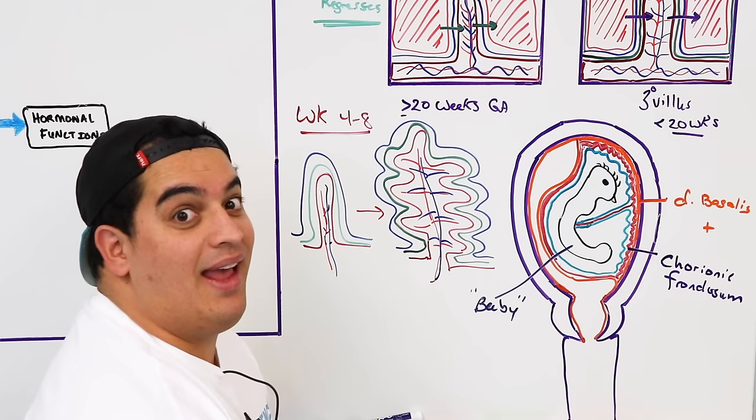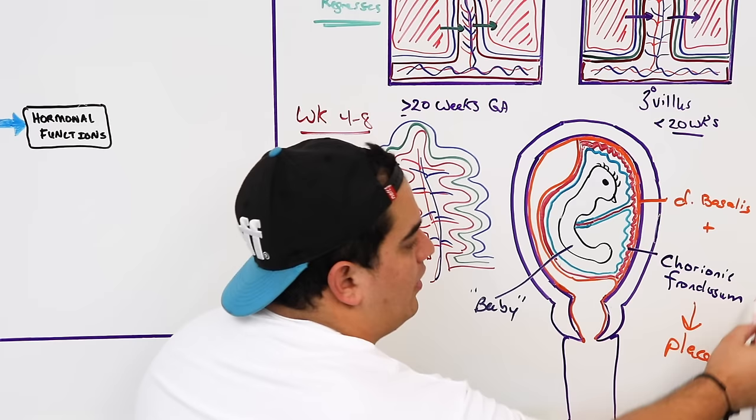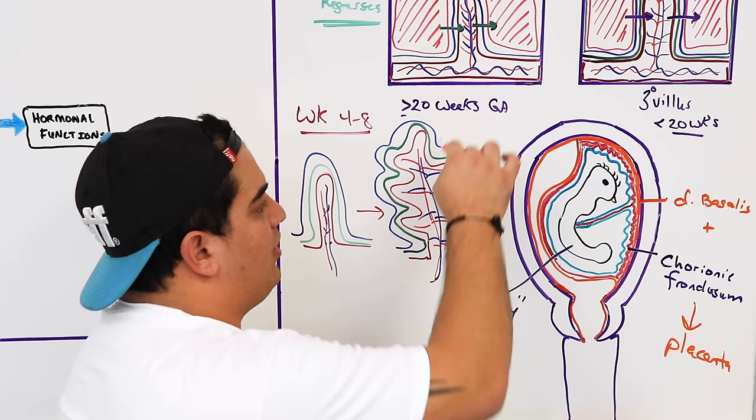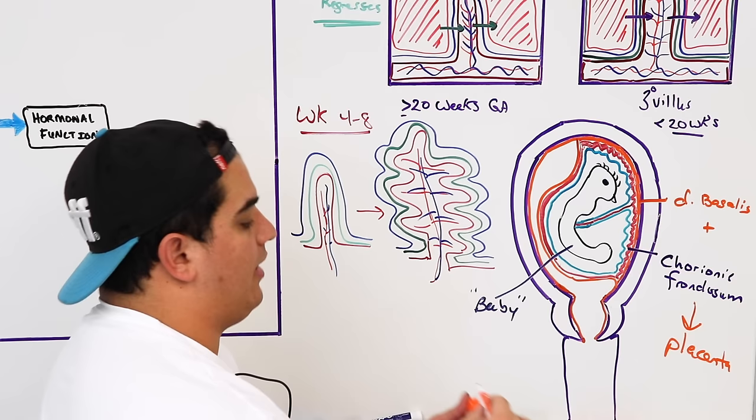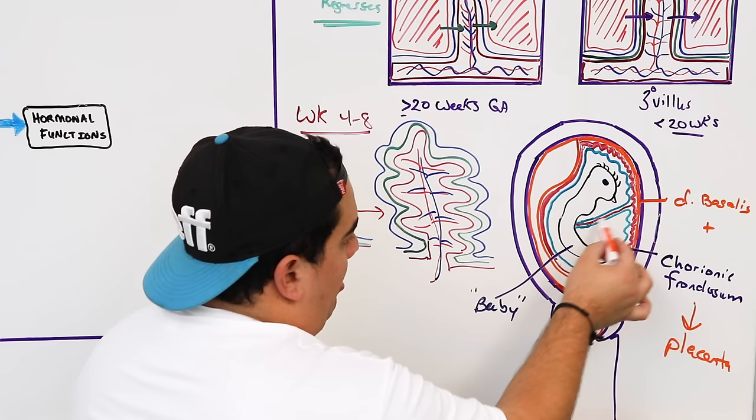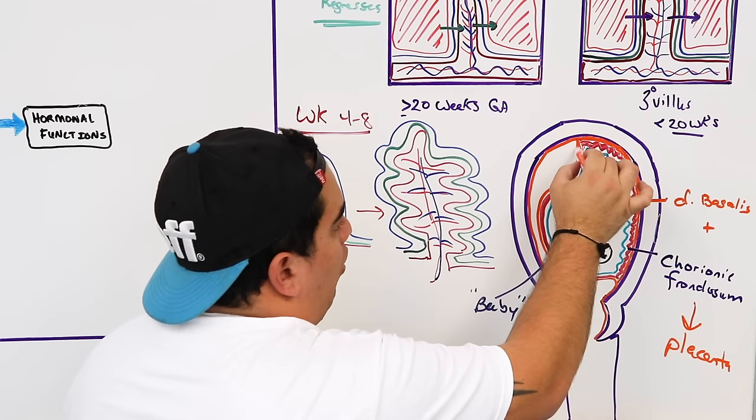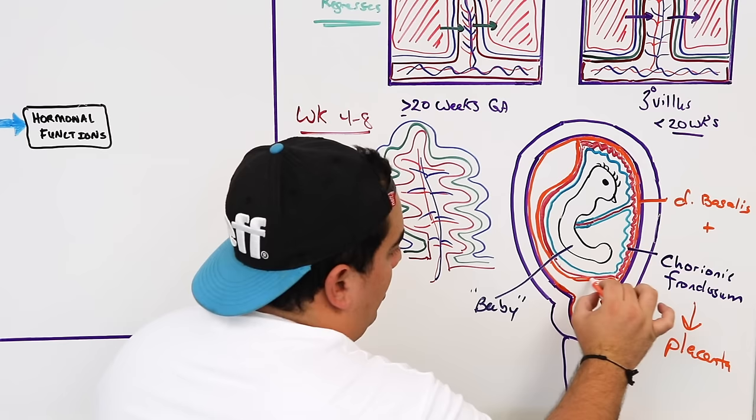The placenta. The chorionic frondosum is this tertiary villus system. That's the fetal component. And the decidua basalis with the intervillous spaces is the maternal component. Those two combinations make up the placenta. The other part here is, again, this blue membrane is the amniotic membrane. The red membrane is the chorionic membrane. And then you have this little orange membrane that's surrounding the chorionic membrane, or the chorionic plate here.